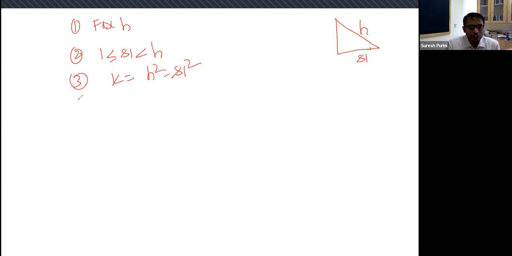And now step 4 is check if K is a perfect square.